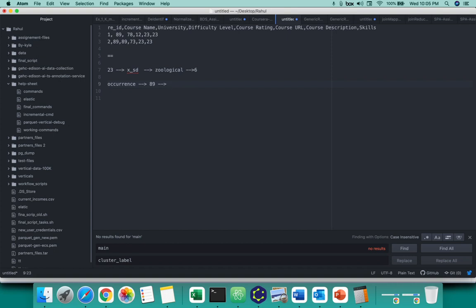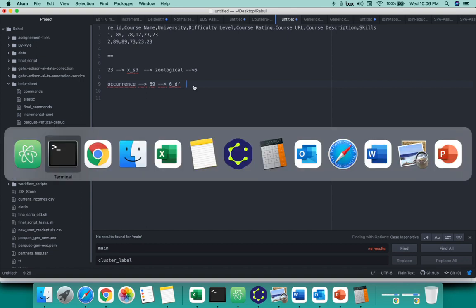I'm just keeping one Hadoop file like 6 underscore dfs dot csv, anything you can rename. You will select all entries which are coming 6 times and put them here. A little bit of tweaking you can do, and you will achieve everything in the assignment.